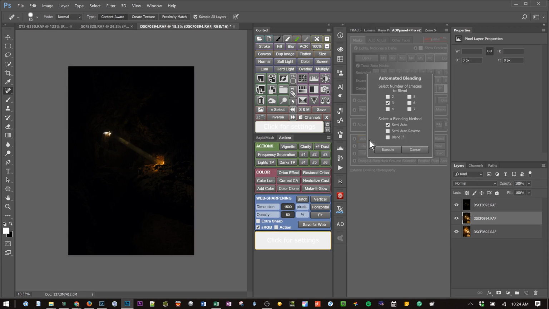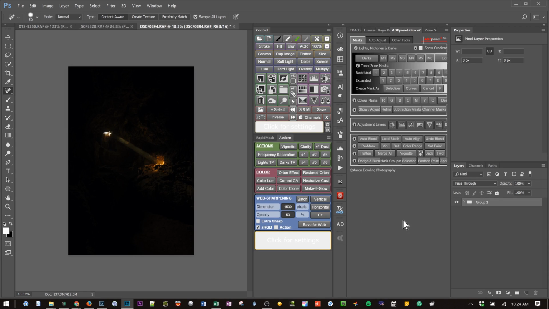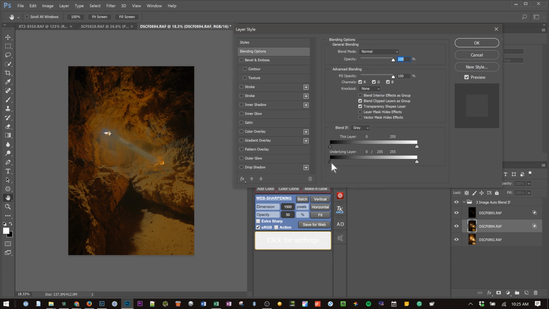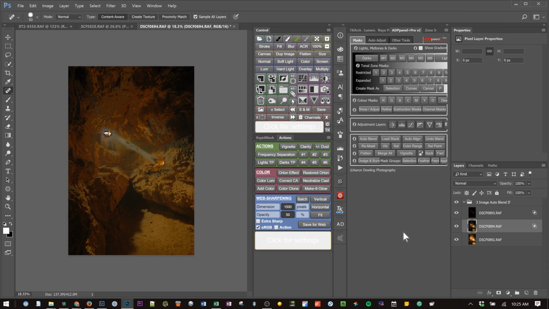So the other option in auto blend was using blend if. If you hit execute on this, you can see I end up with a very tone compressed image that does not look very good. That's because it's using blend if on each of these layers to decide what to blend together, and you could come in here, double click on this, and change your blend if. So you can try to dial these into something that looks more natural, but I haven't had much luck with that. I don't think it works very well, so I don't really recommend that. On some images it might work okay, but definitely not on this one.